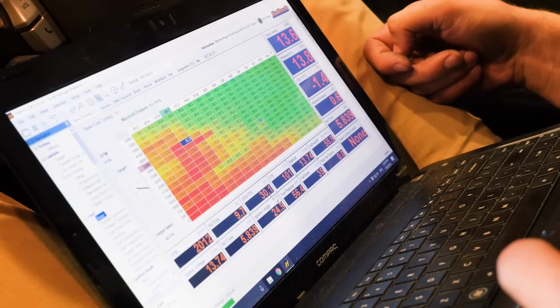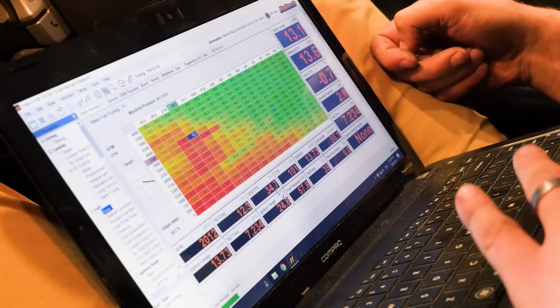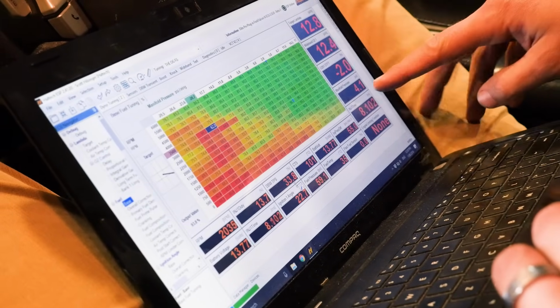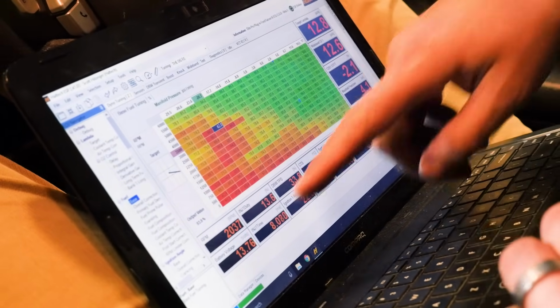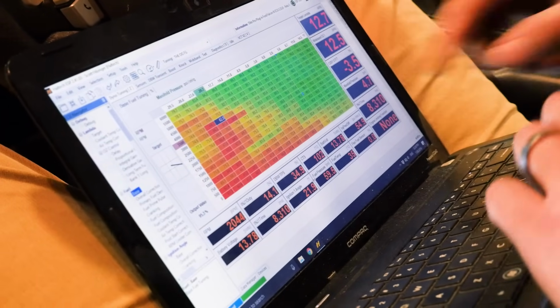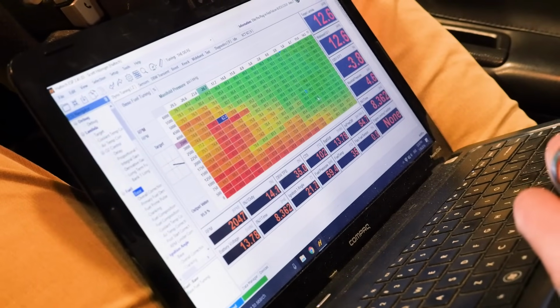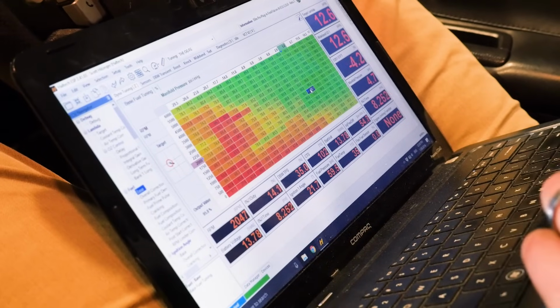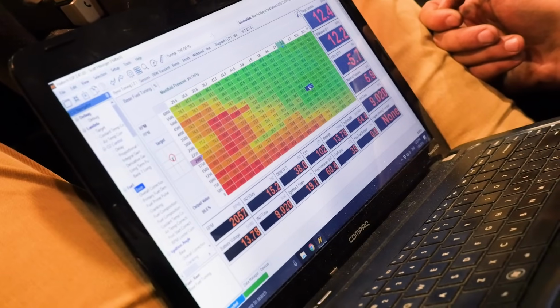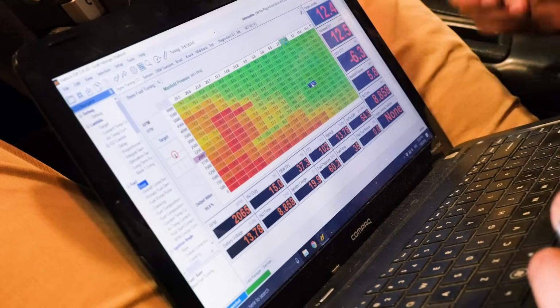Now, if I press my foot down a little bit more, we now have a boost pressure of 4 psi, but the same engine RPM. We've moved into a different load cell, meaning that now I can tune this site here and tune my fuel, my ignition timing, and my boost pressure at this site.